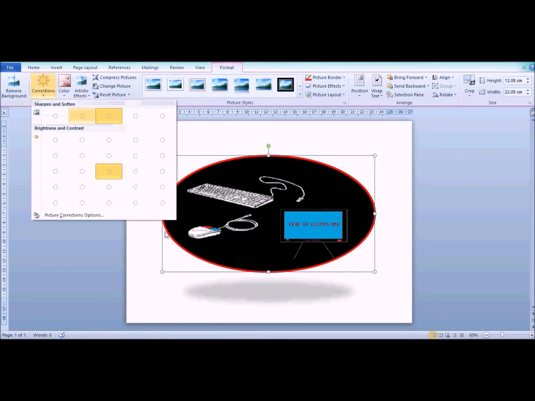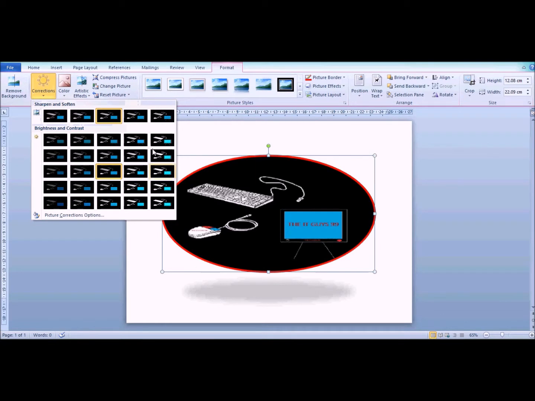Finally, you can create corrections on your image. This includes changing the brightness to make it brighter or darker. You can increase the contrast and also decrease the contrast to make the picture stand out less. This just depends on, again, what you plan on using the image for. I'm going to increase the brightness and the contrast a little bit, like so.